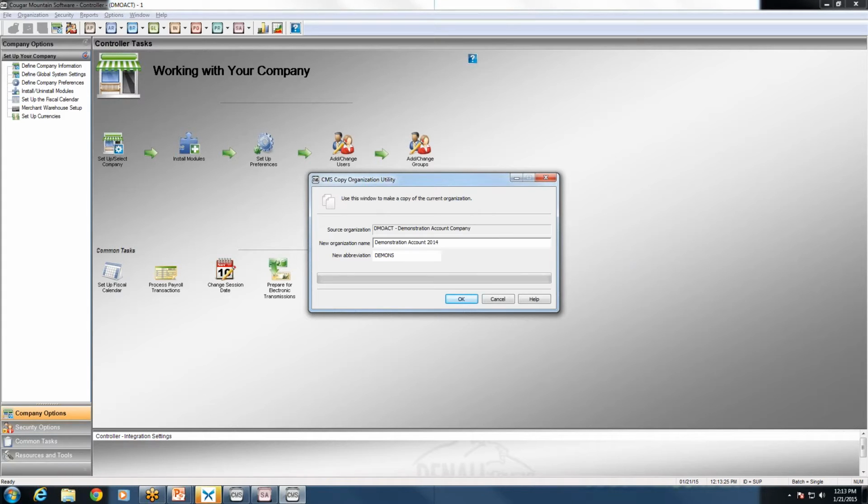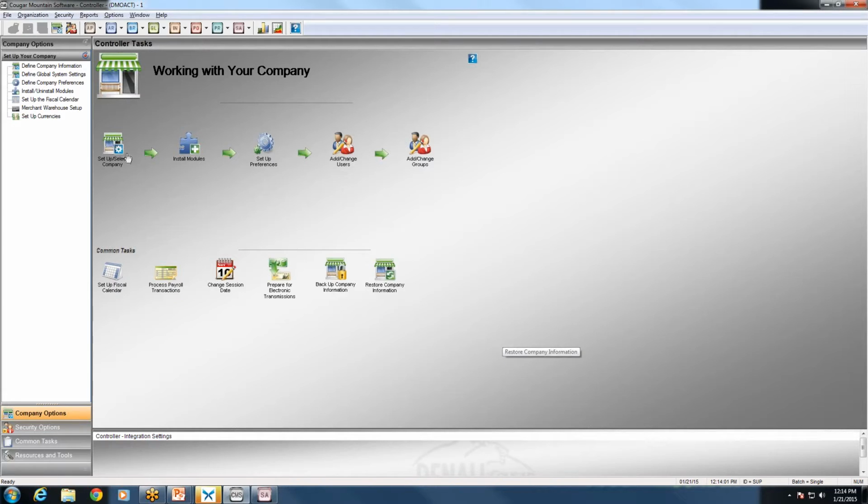You could label it Account 2014, for example. And then for the abbreviation, you want to go year-end 2014, or give it some other kind of abbreviation to identify that this is a history company for the year 2014 or whatever year we're closing out. That way you have all of the information accessible in this file before the close, because moving forward, your main company file is going to be closed out for the year. So that is what a history company will do for you.